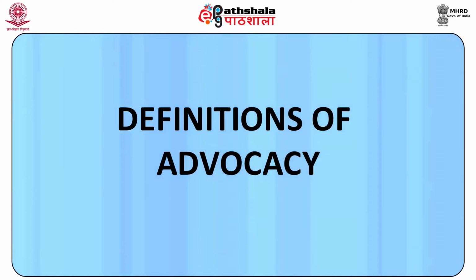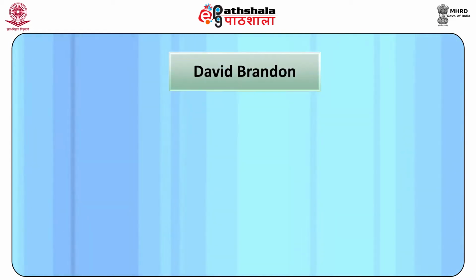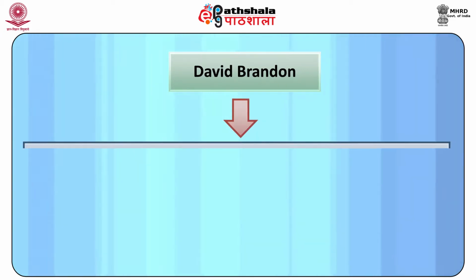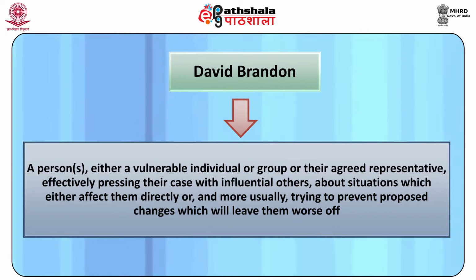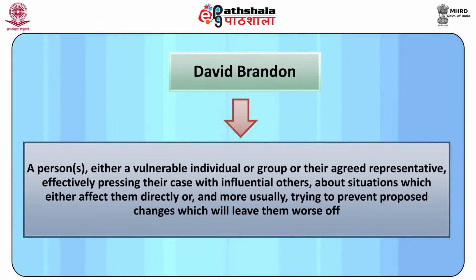they need. Looking at the definitions of advocacy, David Brandon defines advocacy as involving a person, either a vulnerable individual or group, or their agreed representative, effectively pressing their case with influential others about situations which either affect them directly or, more usually, trying to prevent proposed changes which will leave them worse off. Both the intent and the outcome of such advocacy should be to increase the individual's sense of power, help them to feel more confident, to become more assertive, and gain increased choices.